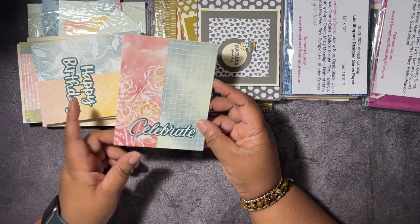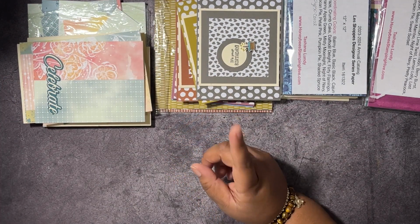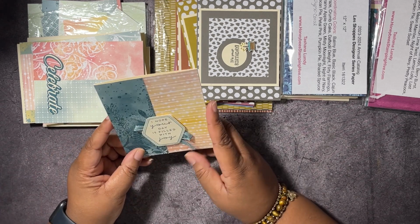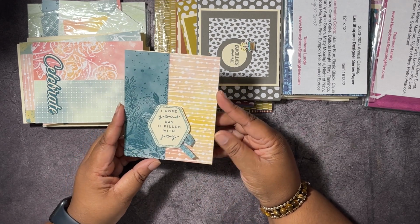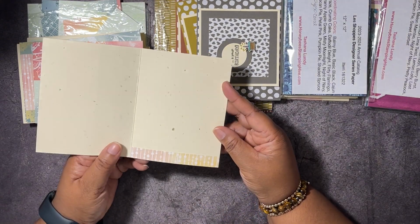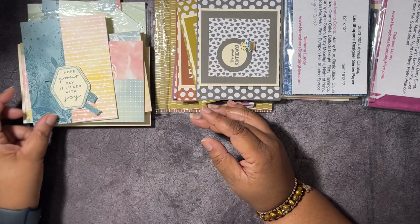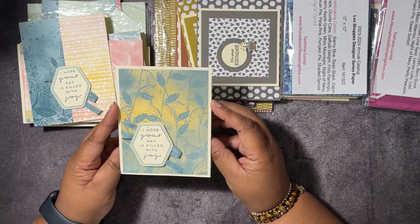Okay, now we're getting into the ones. I used a heartfelt hexagon punch with a different stamp set, and I can't remember. This might be something fancy. I'm not sure. I hope your day is filled with joy. And I have some of that Lost Lagoon ribbon back there. It's really cute.